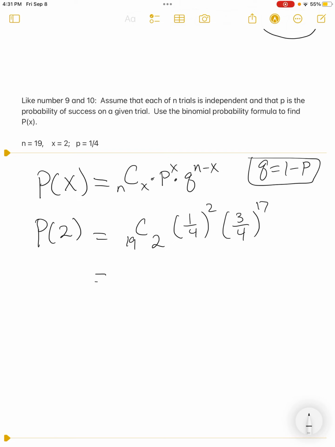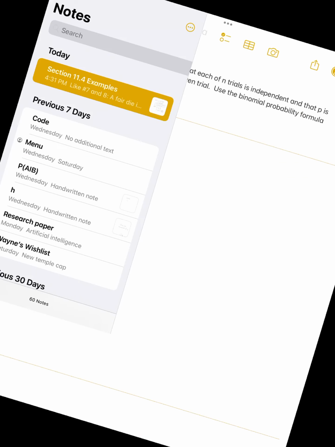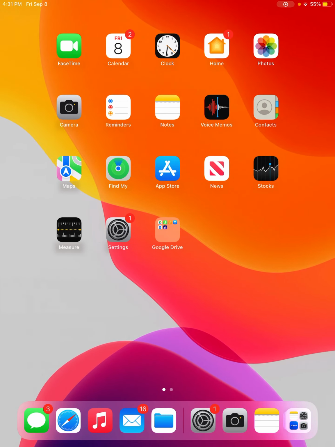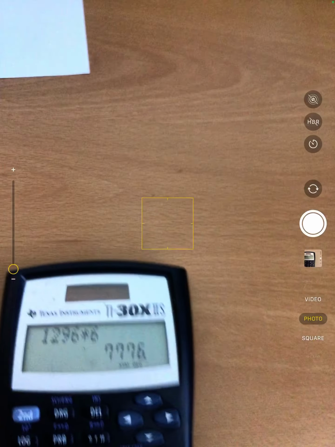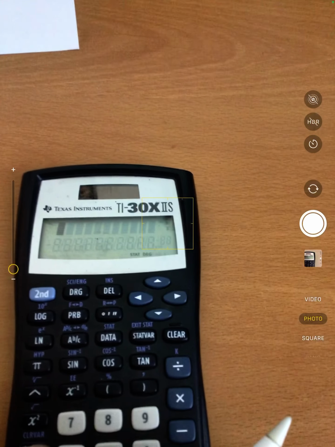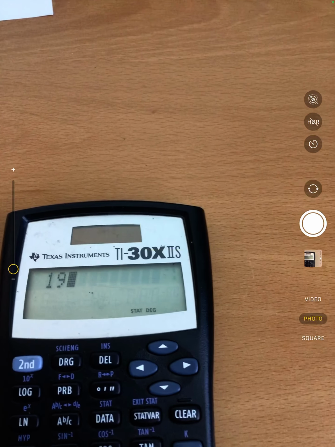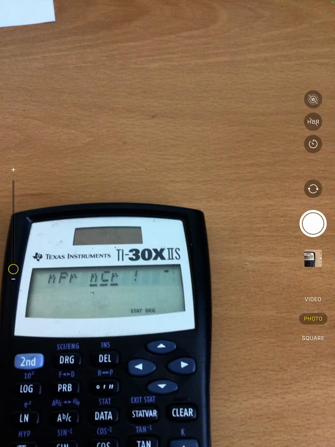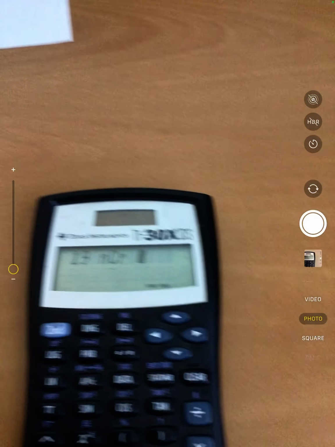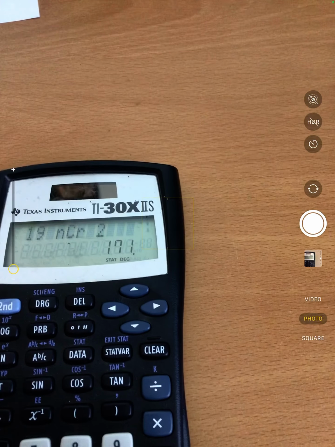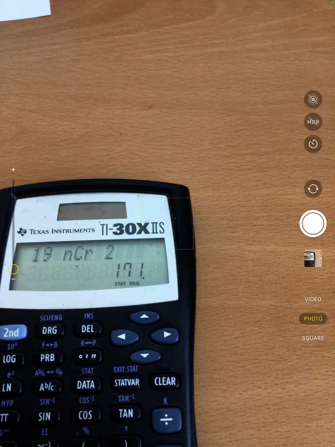I'm not thinking that they would ask in this case for us to give the number as a fraction because it's going to be a very big fraction. But let's go see what C of 19, 2 is. Again, I'm going to switch to the camera and bring my calculator in here. And remember, we want to do 19. So you can barely see the 19 up there. Hit the PRB button, C, select that guy. And then I'll type in the 2. And then when I hit equals, it will be not as big as I thought, 171.